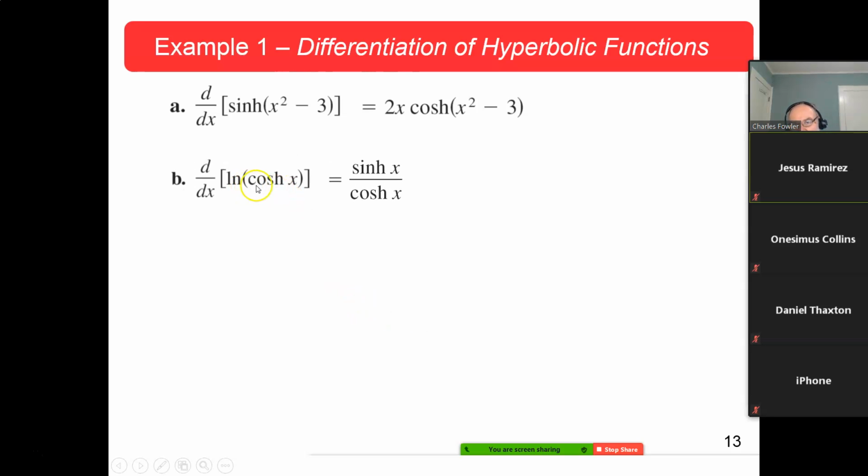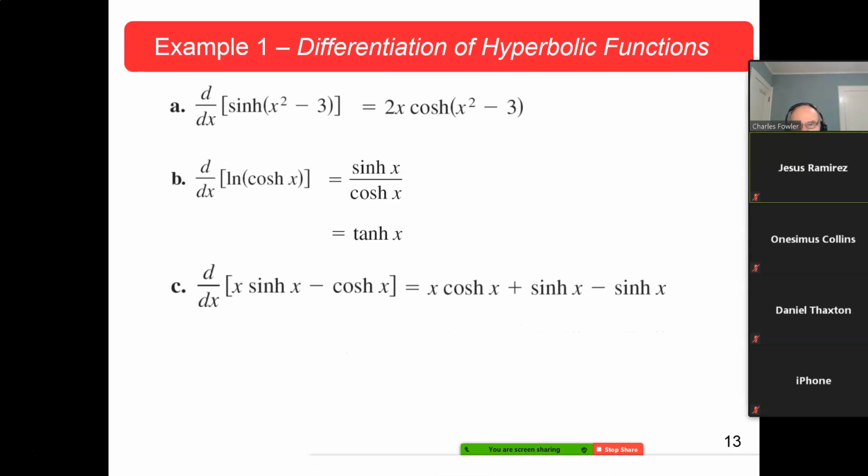So this one would be 1 over hyperbolic cosine times the derivative of hyperbolic cosine, which is hyperbolic sine. So it's the same way. The procedures are the same. It's just you have to remember what those values are, what the derivatives of hyperbolics are. Okay, and that is, by the way, hyperbolic tangent. Okay, I don't remember if that same formula works for trig functions. It may. I'm not doing it in my head right now.